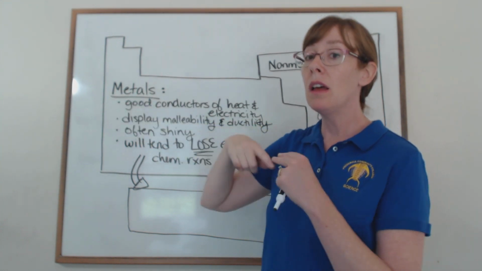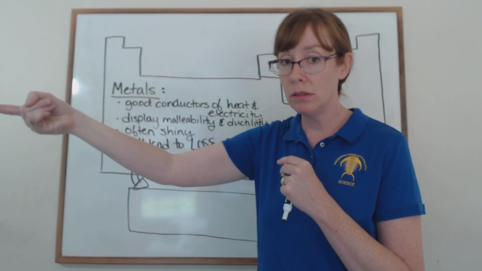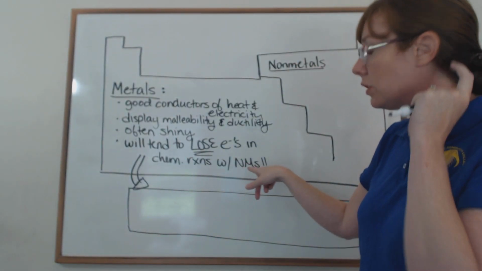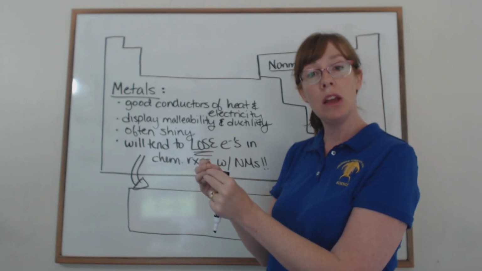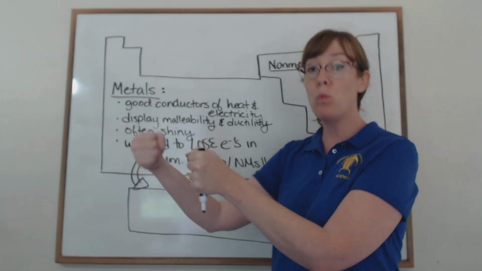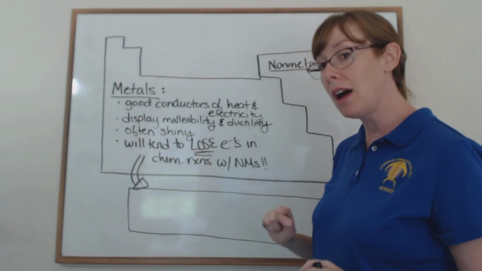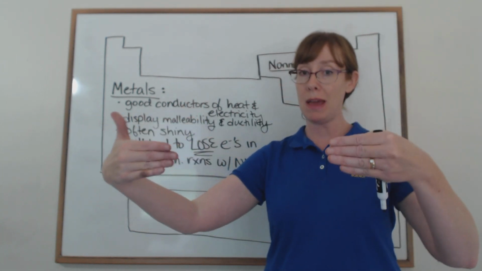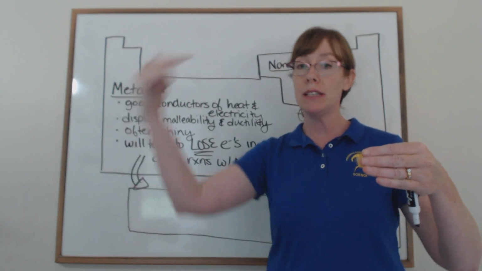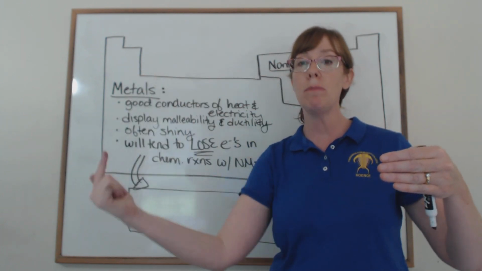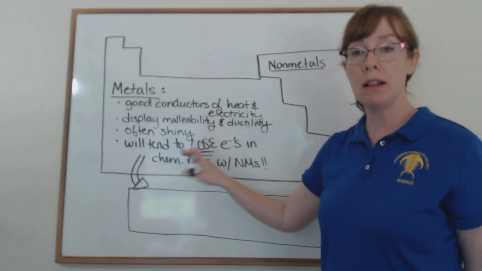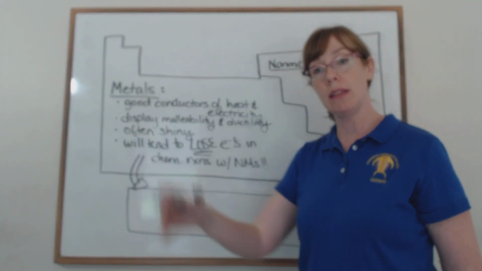Metals will tend to be the electron losers, or the electron donors. Notice who he was with when that happened. He was with a non-metal, chlorine. So the whole concept is that when you have a metal with a non-metal, like in the same beaker, the metal is going to lose the electron. That's always going to be a one-way deal. So metals will be losing the electrons.